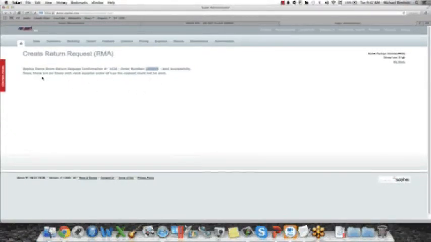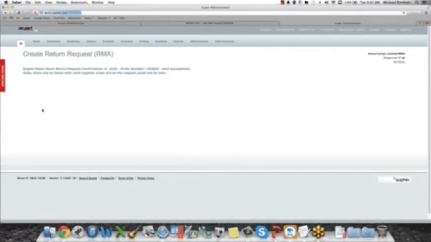Now, it looks like it's warning me that this particular store doesn't have any supplier IDs. What that means is that customer is going to get a return request with no address to return it to. But that's just, again, because the store is not properly configured. But it's also a reminder, as I said earlier, that you have to have at least one supplier configured with your store for everything to work properly. All right, so just a reminder there.